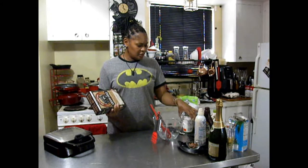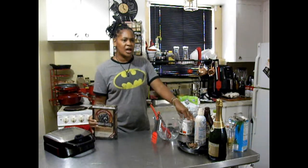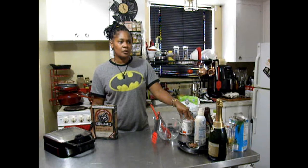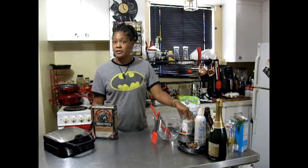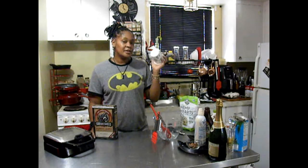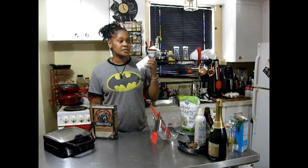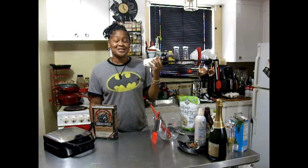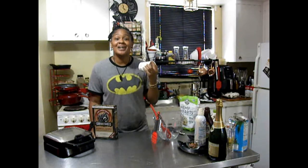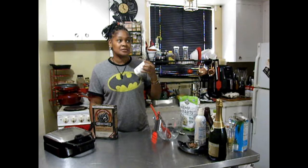I've seen a video on the Food Network. I think it was Jonna. I don't know the title of her show, but Jonna made Italian pancakes, and she added ricotta cheese to the mix. And this is what I always add to my pancake mix. It just gives the pancakes a taste that you just don't expect. It's so good.